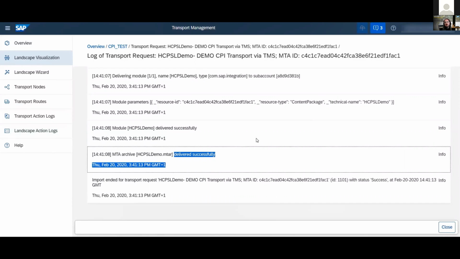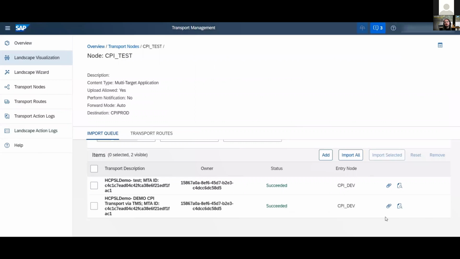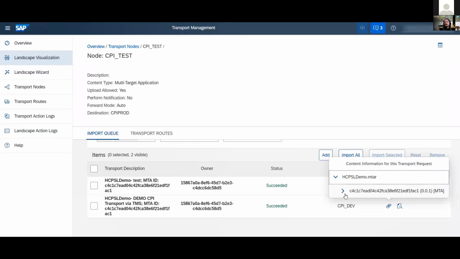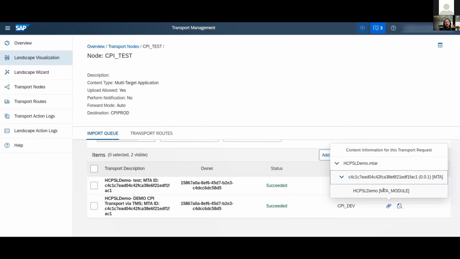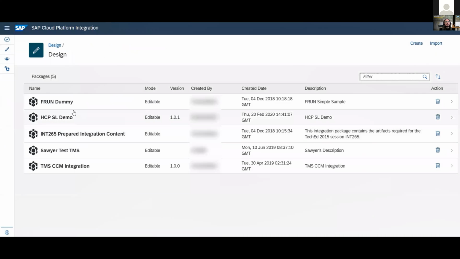I'm pretty sure you trust me that the increment then shows up in the target sub-account. So if you go there, transport management service shows the status of success. We can also take a deeper look in the actual contents of that one and get the corresponding transparency there. And then it shows up here when we refresh the page accordingly. You see then it's showing up, and we see that it had been propagated correctly. That's the basic principle there. And again, it's just one method to gain more transparency and control there.